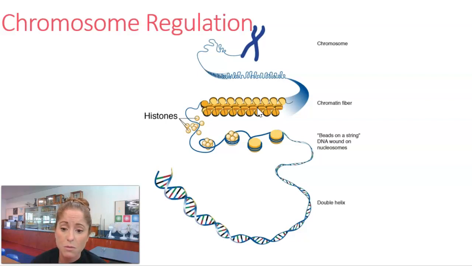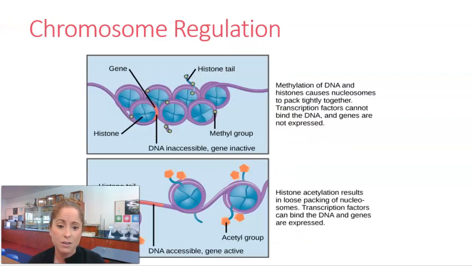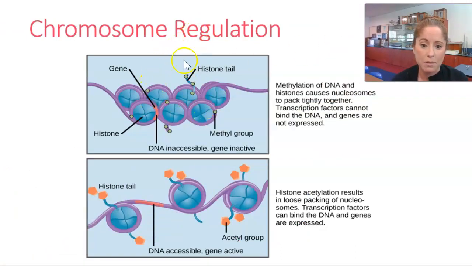There will be parts of chromosomes that will be permanently coiled in certain cells. And this can be regulated even further by what happens here in the nucleosome. So here are the histone proteins. The purple is the DNA wrapped around these histone proteins. And methyl groups can be added to the histone proteins that essentially cause the packing of this DNA to be even tighter. And so this packing, you can think of it, makes the DNA not accessible at all to RNA polymerase, and so it turns the gene off. And if the methyl group is there, this gene will be continually turned off.